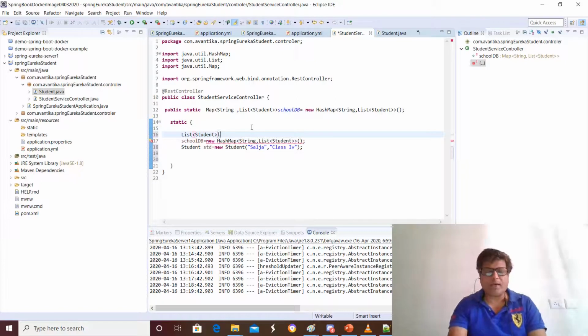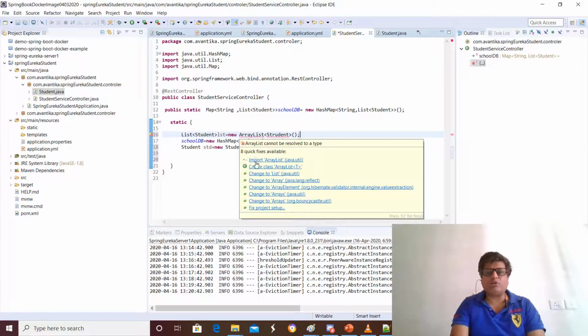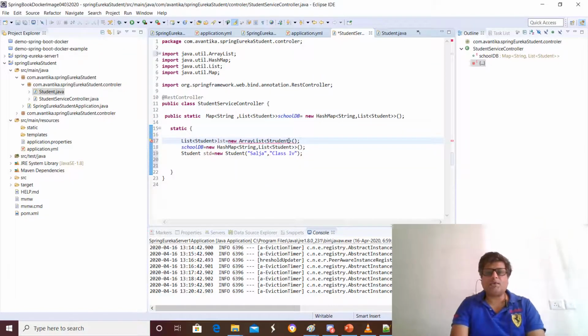So LST is equal to new ArrayList, and in this we will be placing Student, and we will have that import java.util.ArrayList, and again a spelling mistake, Student. So now it's all fine.